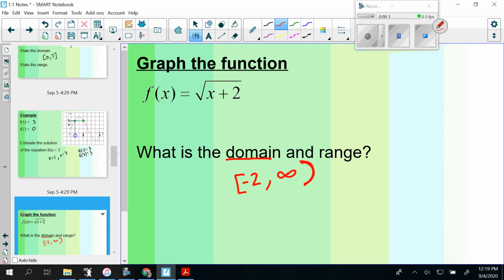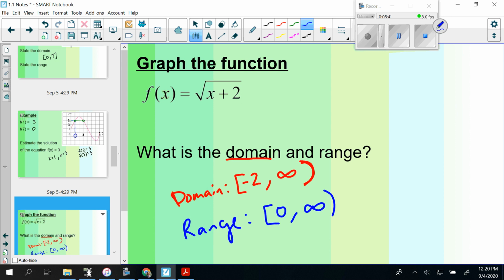That's our y values. That one is a little bit harder to figure out sometimes, but usually if you have a smallest value, that smallest value will probably give you one side of that range. So what would we get when we put in -2? Our result comes out to be 0. So my guess is that our range probably has something to do with 0. And if you put in bigger numbers, your result keeps getting bigger. So my guess is that it's probably going to go from 0 on up to answers of infinity.